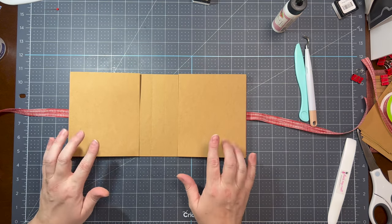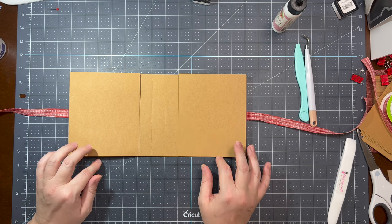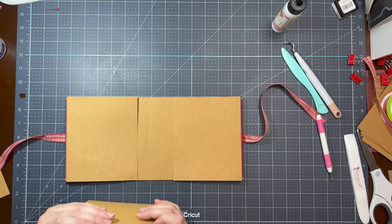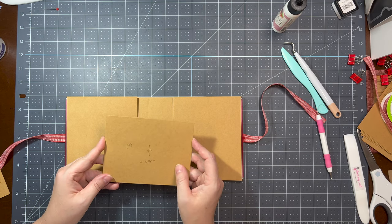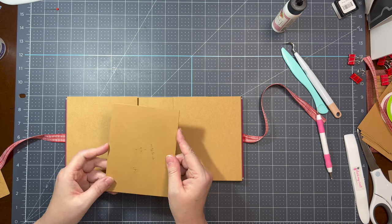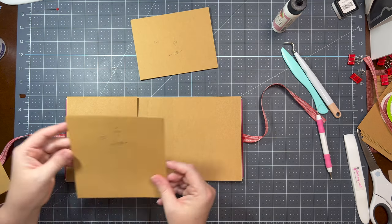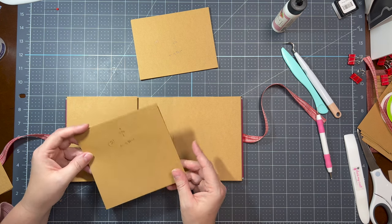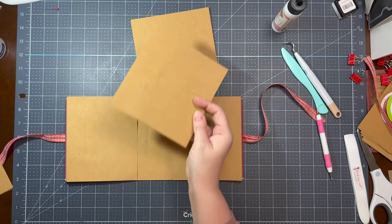So the first thing that I'm going to do is I'm going to attach all of my fold out pieces to the album. For the inside pieces, you're gonna need four that measure 4.5 by 5 7/8, and you're gonna score it at 1/2 inch on the 4.5 inch side. And you're gonna need two pieces that are 5.5 by 5 7/8, and you are gonna score that at 1/2 inch on the 5.5 inch side.